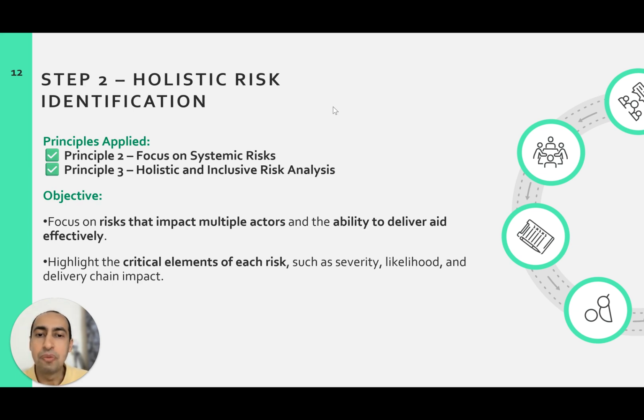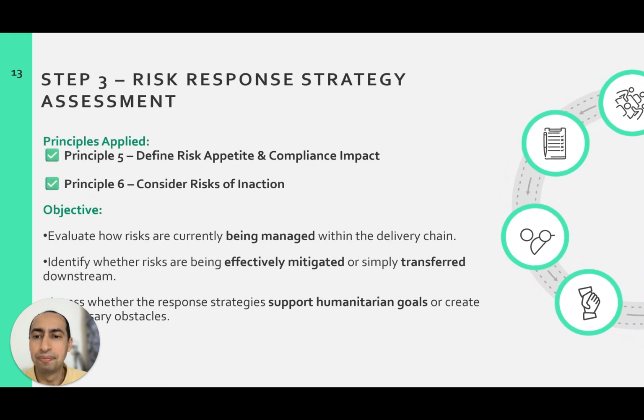What do we come up with for this step? We simply come up with a compiled risk register made of partners' identified risks that are systematic and impacting the delivery. It is a very simple list of risks from different partners compiled together into a risk register, where each partner believes that these risks meet these two conditions that impact the delivery or the assistance we are trying to deliver. Now, let's move to step 3.